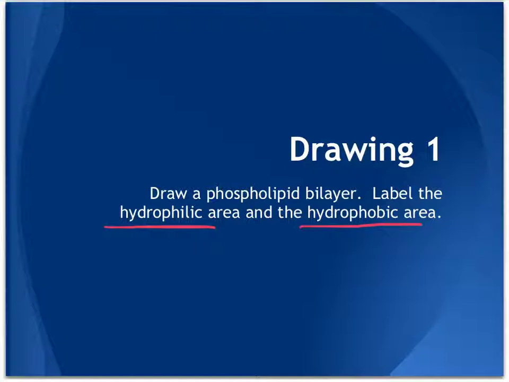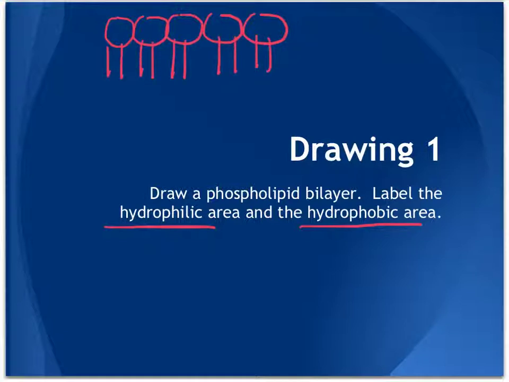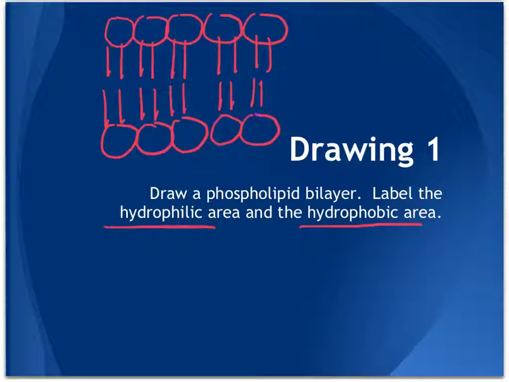All right, hopefully you've paused and have drawn your phospholipid bilayer. I'm going to draw my representation of a phospholipid bilayer just so that we are clear on what we should be drawing. A phospholipid bilayer can be as simple as just drawing some circles, drawing tails, drawing more tails. Remember, we've got our hydrophobic region, and drawing some more circles as the hydrophilic heads. Again, the heads will be hydrophilic, and the tails will be hydrophobic.